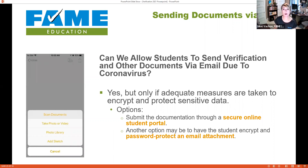Can we send documents through email? For people who can't get to an office because it's closed, or because they're high risk, we can accept documents through email — we just want to make sure the information is secure. The best way is to use the student's portal to upload documents, which has built-in security. We could also email to the financial aid office as long as it's password-protected or encrypted. Also worth noting: on Apple devices, the Notes app lets you scan documents and create a PDF that can then be emailed or uploaded.